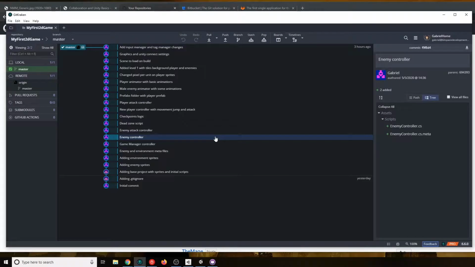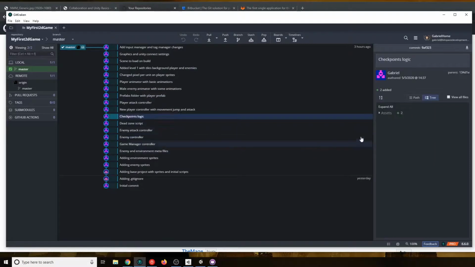But also, it's very powerful when you are working with a team, because when you are working with someone, before you do anything, you can see what the other people have done. And you can check, oh, they made the checkpoint logic. Is this okay? So I can keep working, because the main conflict that we have when we work in a team is that sometimes we will be working on the same thing. That's a problem, right? Because if you are working on the same file as another person, then how can you merge those things?